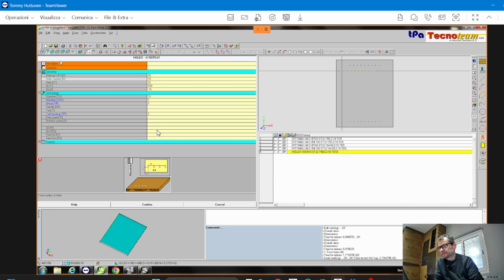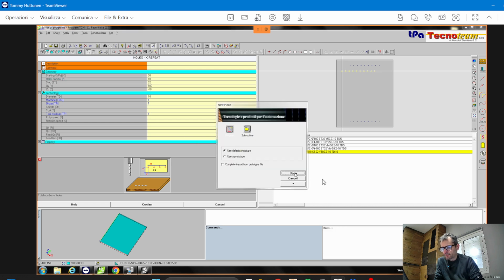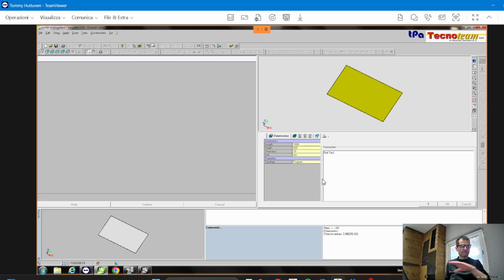So I make a new program, and now we want to make a program where we format the panel. So the starting dimension of the panel doesn't make any sense, in my opinion. So if the panel is 1010 millimeters by 610 millimeters, so we have 10 millimeters more for length and for height, it doesn't matter for the program. So we don't write down 1010 and 610. I write down just the end measure. For example, I want the end measure of the panel to be 1600.